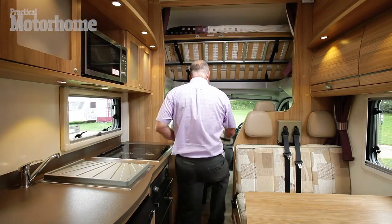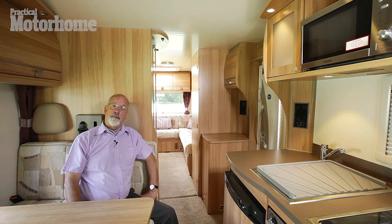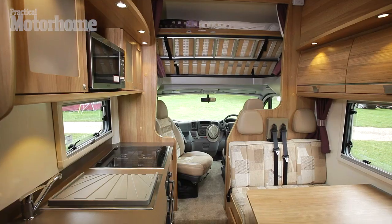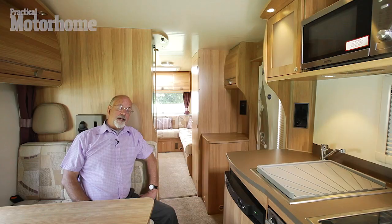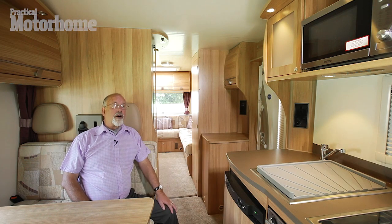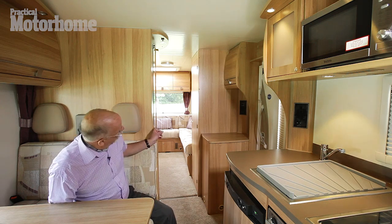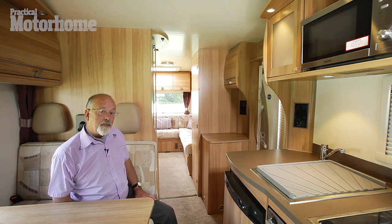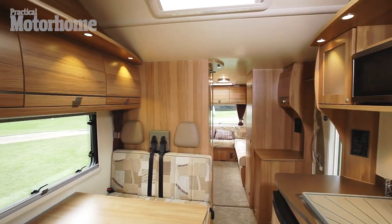Let's have a look and see what we've got inside. It's a six berth family motorhome. There's an over-cab bed currently folded away above the cab, there's a lounge diner here with kitchen opposite. Amidships we have the washroom on this side with the wardrobe on the other, and at the far rear a palatial u-shaped lounge.